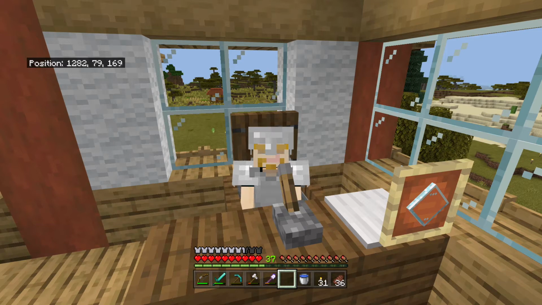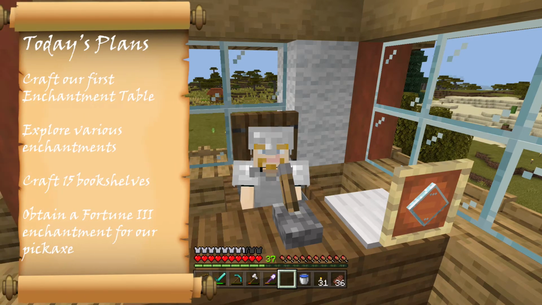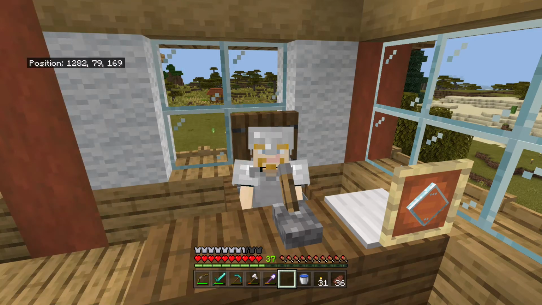So what are we doing today, guys? We are going to finally get into enchanting. We are going to create an enchanting table. We are going to discuss what lapis lazuli is actually for and what the point of gaining XP levels is. We're going to talk about enchanting tools, weapons, armor, and books. We are going to look into a sugarcane farm, which we need to do to maximize the efficiency of our enchanting. And then we are going to end our day with enchanting a couple tools and weapons. So let's get into it.